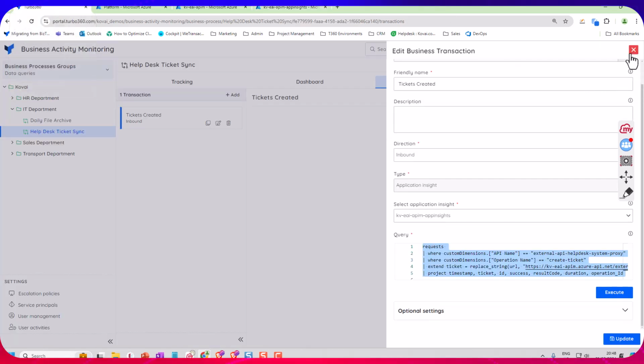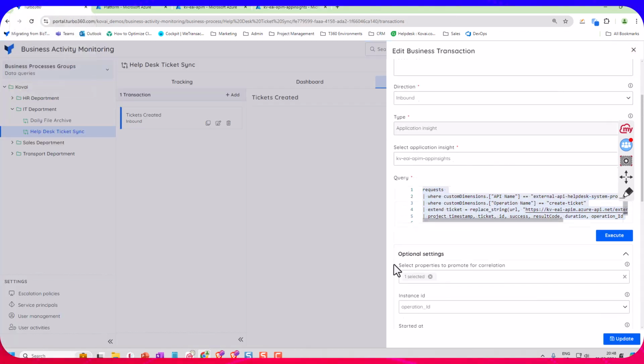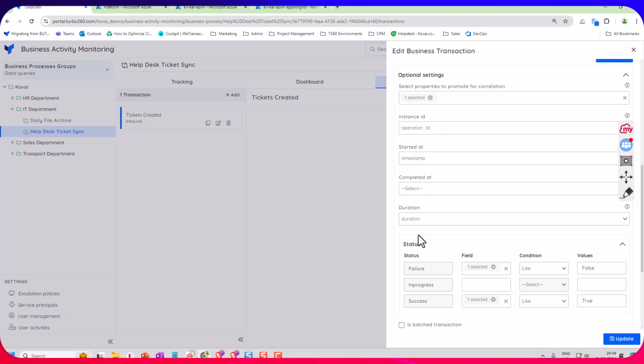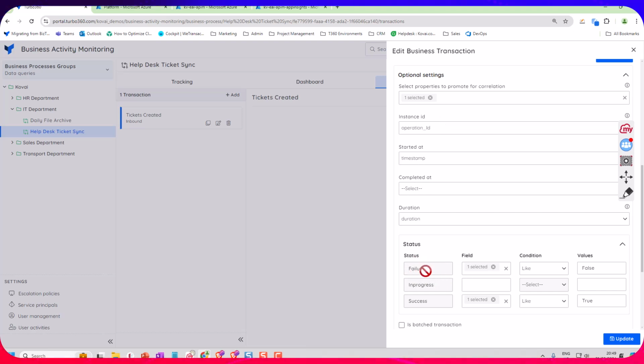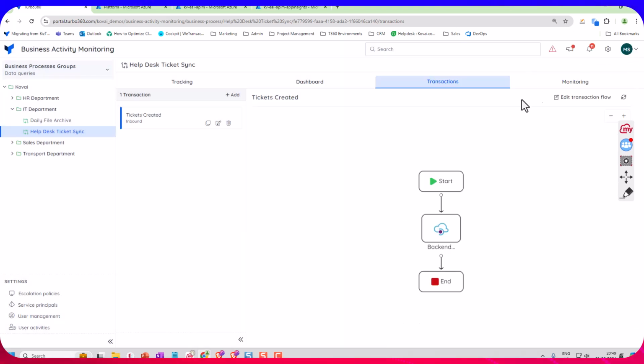And then the next bit, I'll do some mapping, for example, here. So with these queries, I might map some of the columns. I'll promote, in this case, the operation ID, which would be used for the child queries for the different steps on the diagram. And down here, I've got a mapping of the status. So if it was false, it would be a failure, and if the value was true, it would be success.